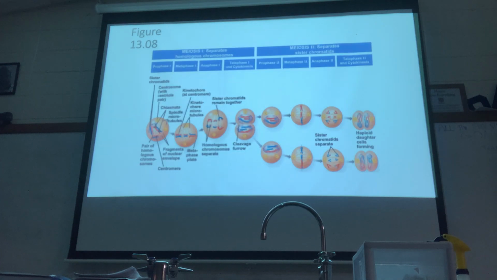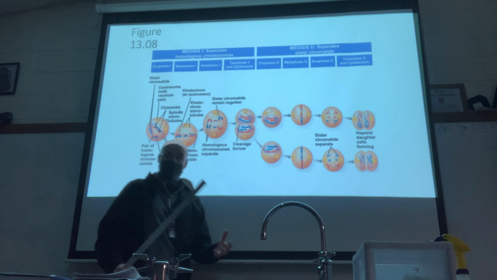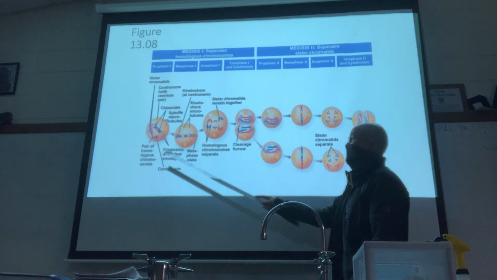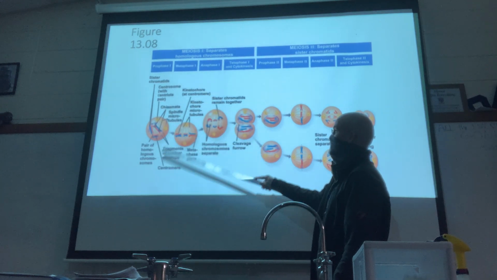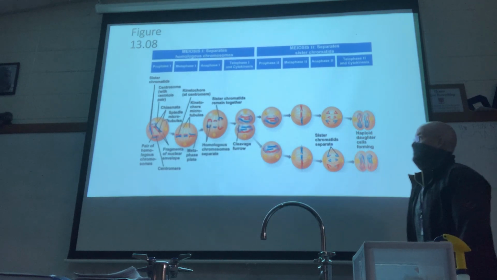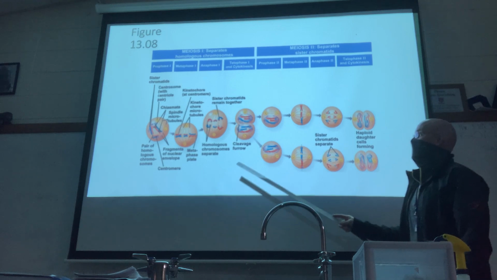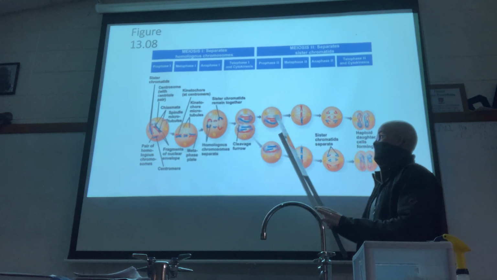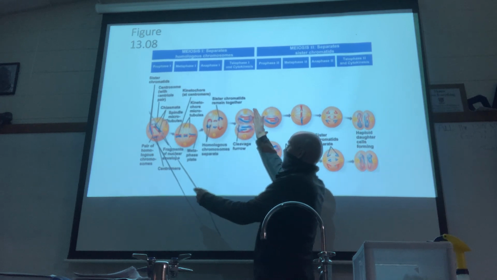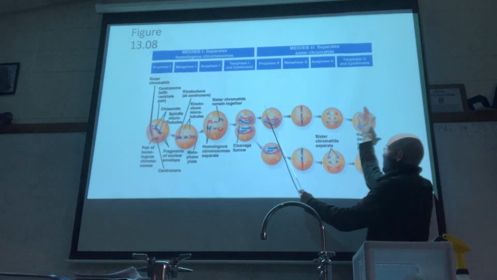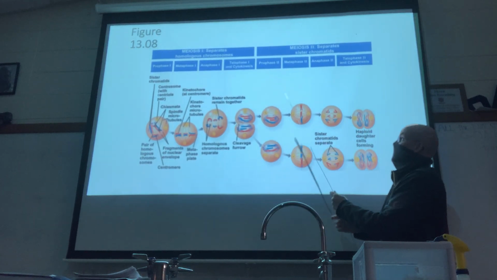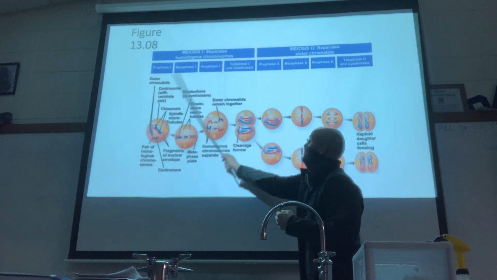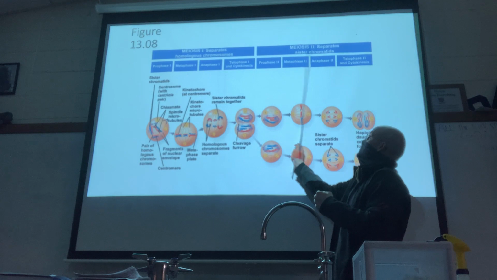This diagram shows all of meiosis in one diagram, which is a lot of stuff. You notice it's just cluttered with all these little diagramming points. Even though it's kind of cluttered, I do want to talk through this, and then we're going to look at a magnification, a blow up of this, and look at the 2 halves. And you can see here in this diagram, we've got meiosis 1 there, meiosis 2 here.